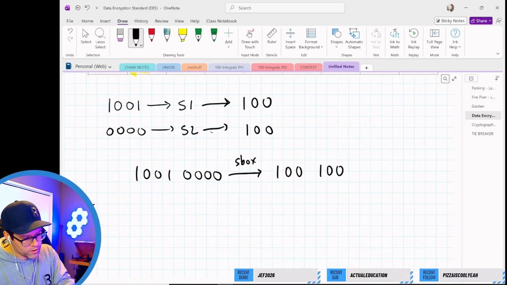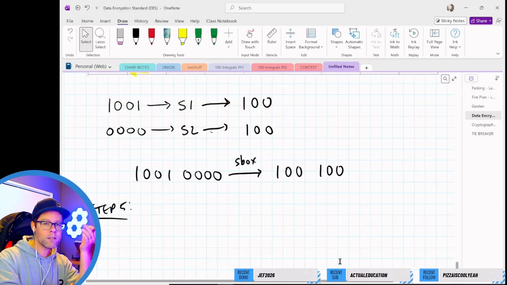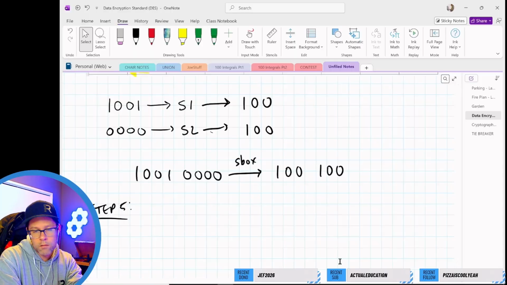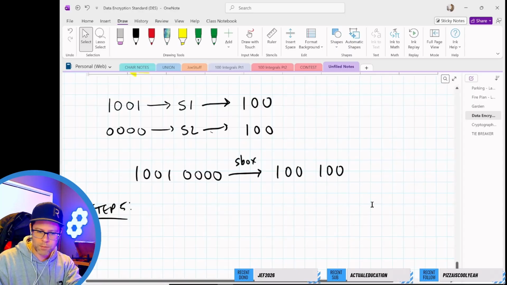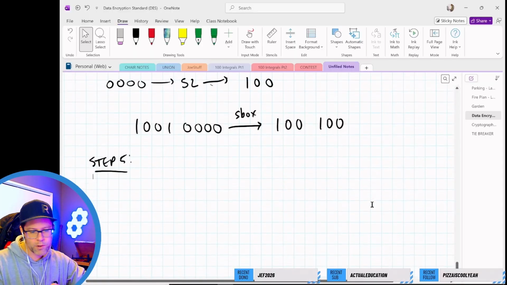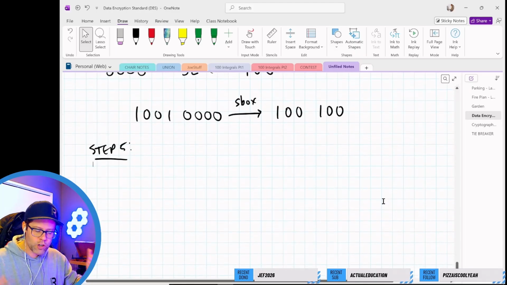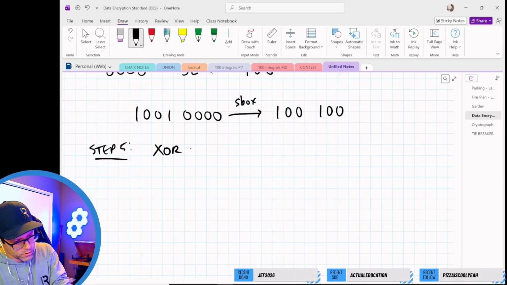So step 5 is just to complete the process. And then we kind of determine if we want to go through this process more than one time. I would recommend trying to do one more round of this on your own, using the information that's been given to you. So how do we do the expansion? How do we go through the S-box process with the ones that are created? Maybe try doing one round on your own, and that should be enough to prepare you for something that you might see on the final exam. Okay, so step 5 for us is we want to XOR and swap.